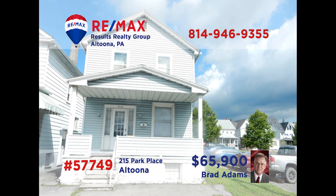Heading to Penn State Altoona? Why rent living space when you could own this nice find presented by Brad Adams? This three-bedroom, one-bath home is ready for a new owner to live in or rent out. The kitchen is nicely equipped, and there are also a washer and dryer adding to the property's value. Since this one is approved for student housing, it could make a fantastic addition to your real estate portfolio. Call Brad today and ask him for all the details.